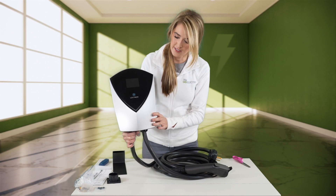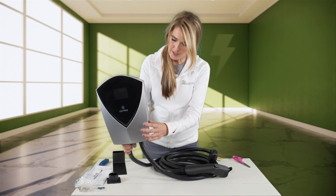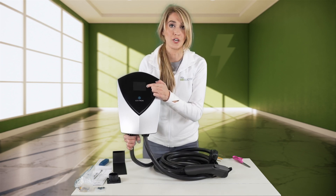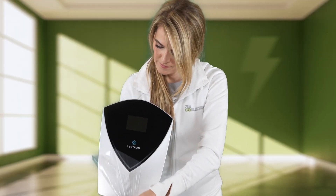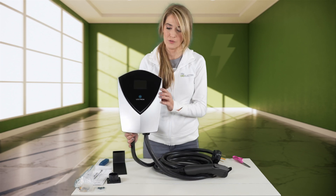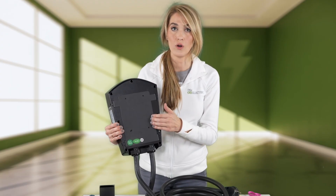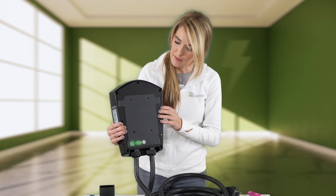The housing of this device is made out of hard plastic with a metallic finish. It doesn't feel too premium, but for this price point it's all right. What I do like is that it has an information screen that will provide data while charging. The unit itself feels pretty lightweight at about 12 pounds, so it won't be too heavy when holding it up and mounting it on the wall. The mounting plate is already attached on the back with screws, so I'll need to unscrew that to put it up on the wall.